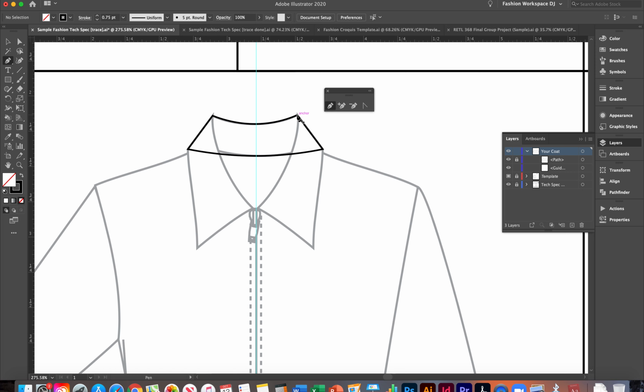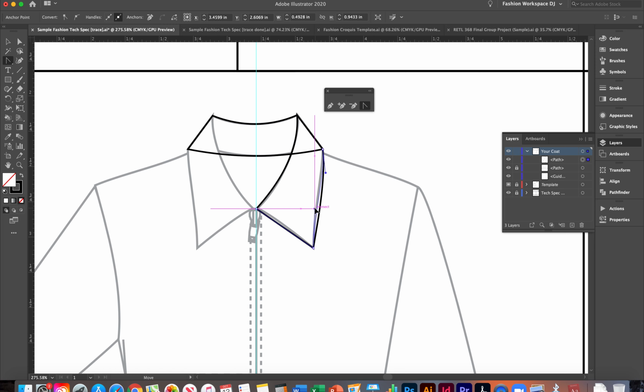And again, I'm not doing anything fancy necessarily in here. I'm just clicking on each one of the anchor points that I believe are going to be helpful for me. And I'm going to go ahead and use the anchor point again, find sort of the middle, drag in a little bit, find the middle over here, drag in, and every time you're using the anchor point tool, it's always going to make it parallel in a way. So you can use these handles to kind of further manipulate the shape.